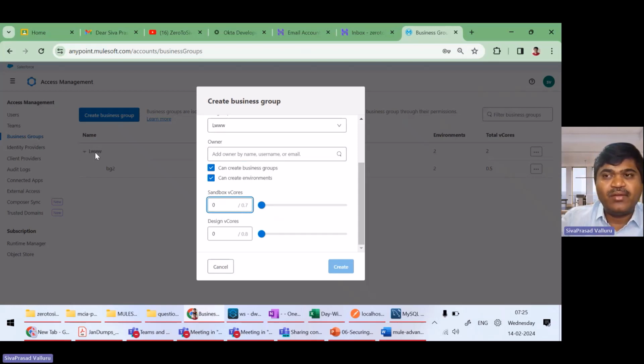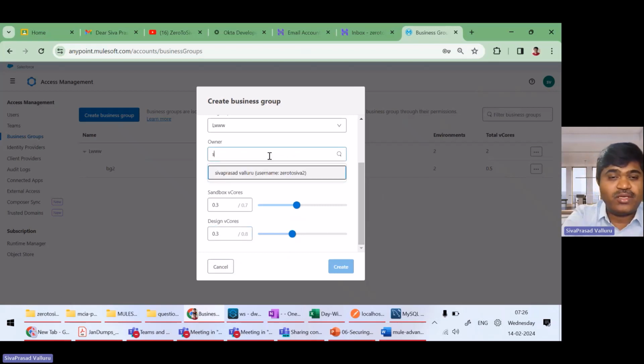Actually, at my organization level, once I have taken a free trial, I'll be having one vCore that can be assigned at my organization level for sandbox environment and 0.8 vCores for design environment. So for this child group, I want to allocate 0.3 vCores for sandbox environment out of 0.7, and maybe 0.3 vCores in design environment also. So I've allocated the quota, and I'll just add the owner Siva.